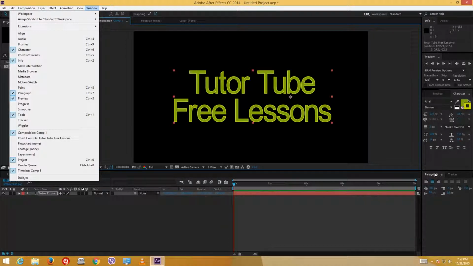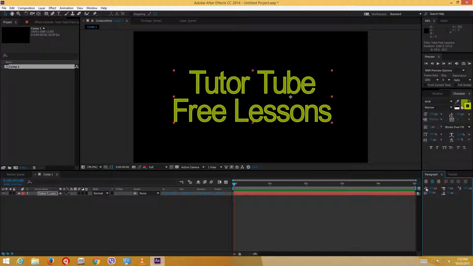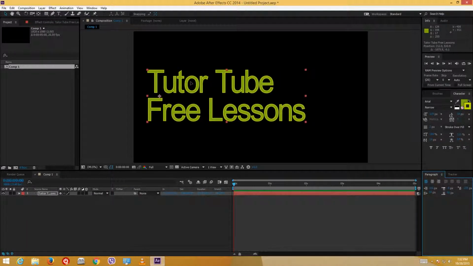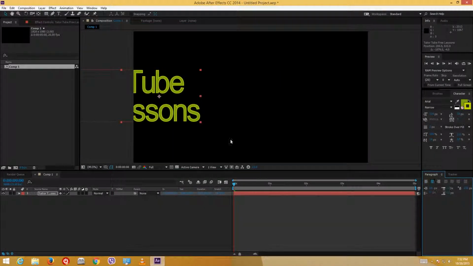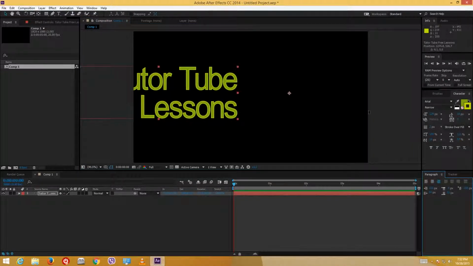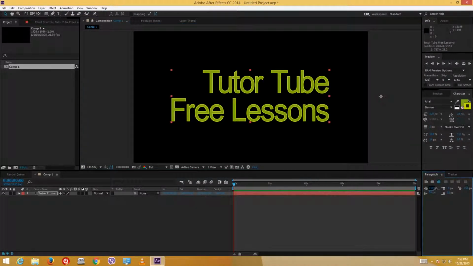I have mine enabled right over here. So I can align the text to the left. All right, so it aligns itself to the left, align it to the center. Okay, this text moves a bit, but that is what happens when you actually align the text. And you can align it to the right. As you can see, it aligns itself to the right. So what else can I do with it actually then?